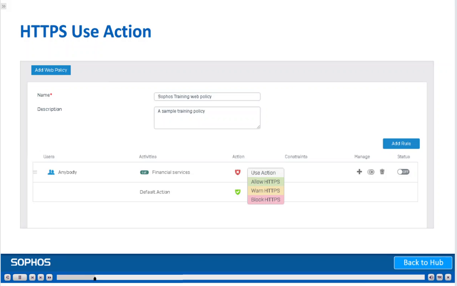An administrator can then set the HTTPS use action to allow HTTPS or even warn HTTPS, which would allow the same user to connect to the financial site as long as they are using HTTPS to connect. This will be indicated by the color-coded lock that appears after the action in the rule: green for allow, yellow for warn, and red for block HTTPS connections.